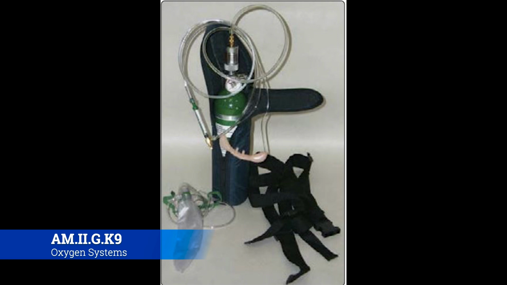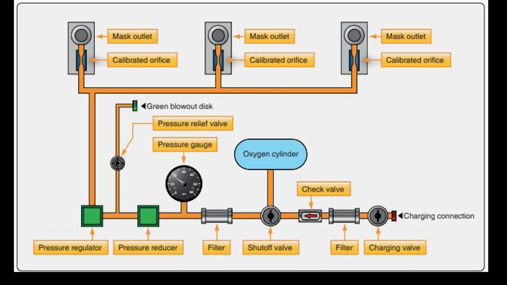And you'll see this a lot on small aircraft, especially small unpressurized aircraft, or in emergency systems, because there's not a lot to mess up. It's just oxygen in a tank and a hose to a mask. All right, this is what it could potentially look like on board a small aircraft that has a continuous flow system.